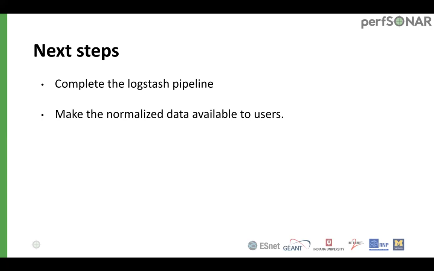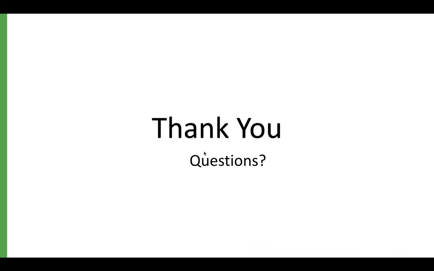As I work through this normalizing pipeline, I'll take that back to the developer community, and we can try to incorporate those things in this particular feature. Once we have these interesting search queries, the next focus would be on the visualization side of things. Now that all these capabilities are there, how do we make it something that users can easily access? That, in summary, is what we have been doing in the lookup service and what is in store for it. On that note, I'm happy to take any questions.